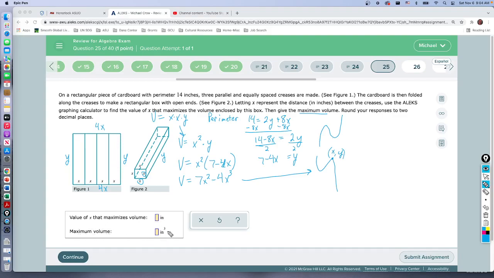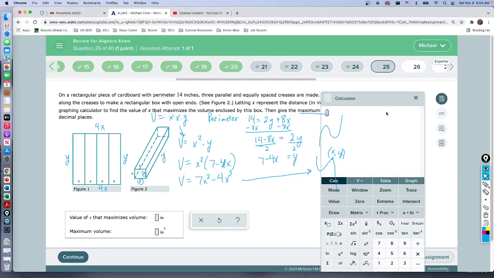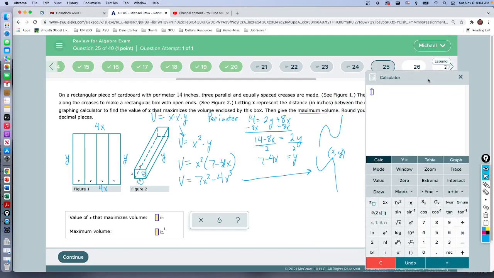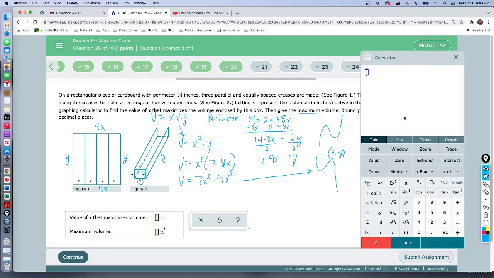So they have kindly provided us with a graphing calculator this time—at least that's what I'm hoping—yes they did. So this is the graphing calculator version for Alex. You could use your handheld one, but this is how we do it. We do the Y equals, and that's where we put in our function, which is down here: the volume equals 7X squared.